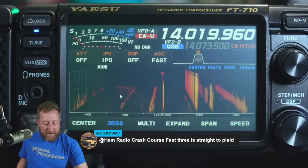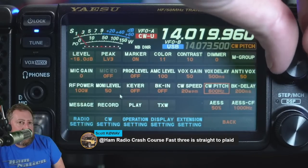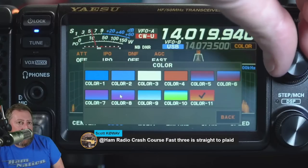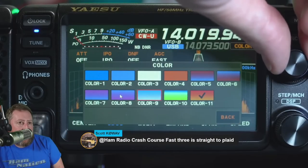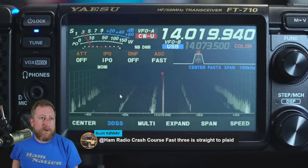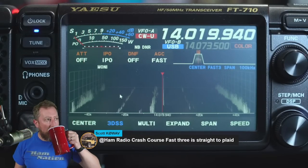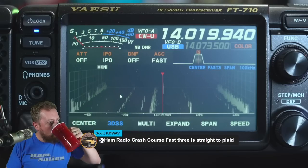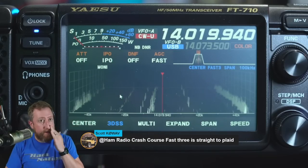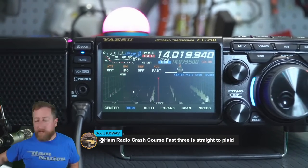Right. So for funsies, if you click function, you can go up to color here. And these are all the colors that you have. I actually like the white one, and I'll show you why. It gives me, like, strong alien vibes. My Raspberry Pi is proper doinked on this, so we're probably not going to be able to get into it. Ooh, too far. Too much enhancement.